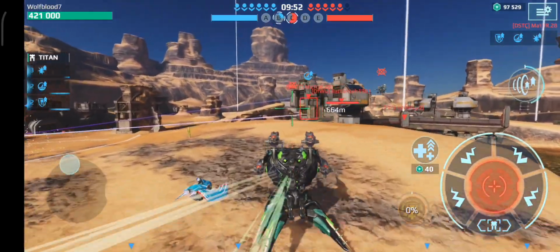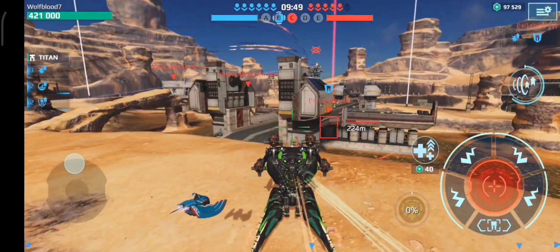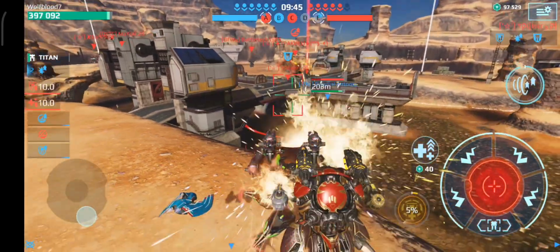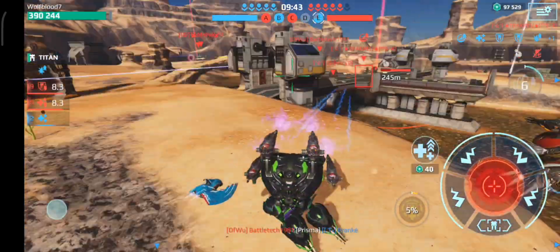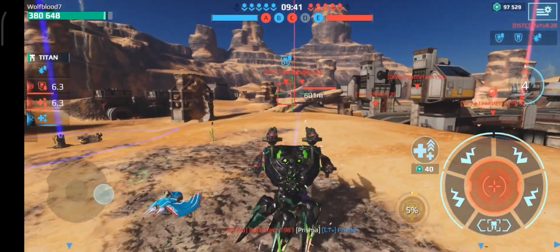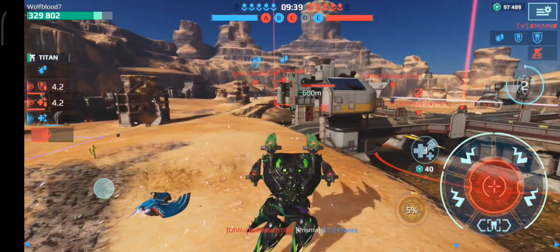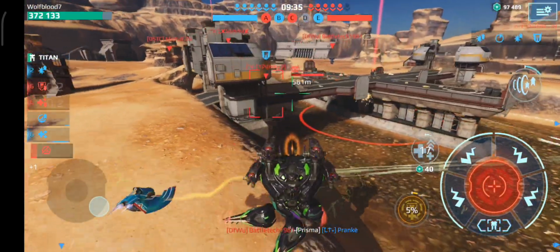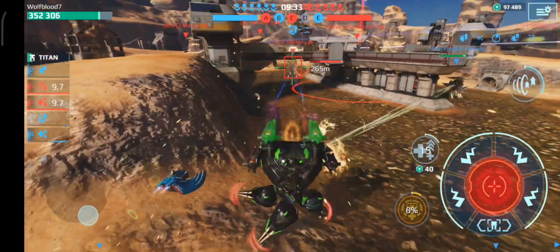Oh no. Wait. Is it a squad? I think it's a squad. Well, this game's not going to last long. Yeah, it's the Iron Stars clan. These guys are going to steamroll us.